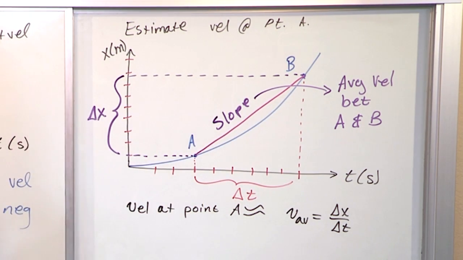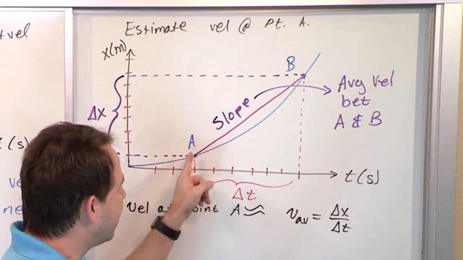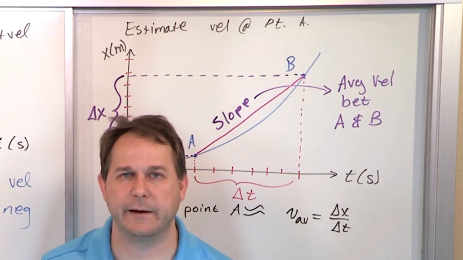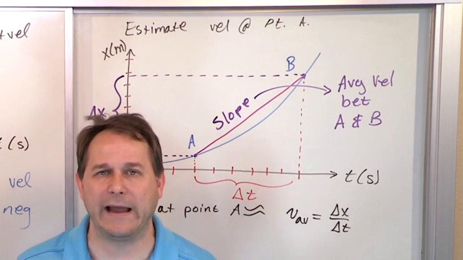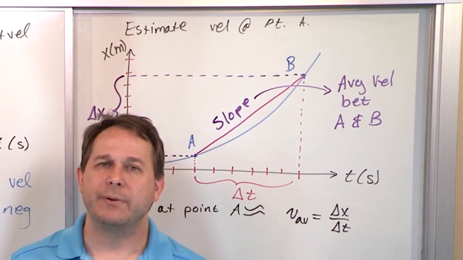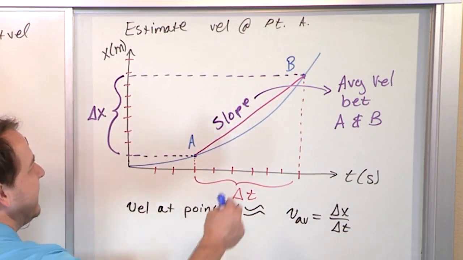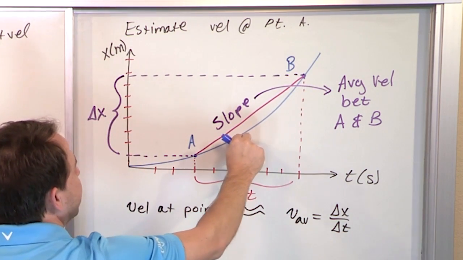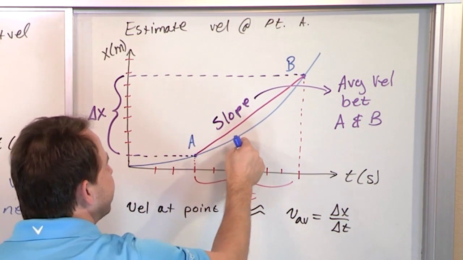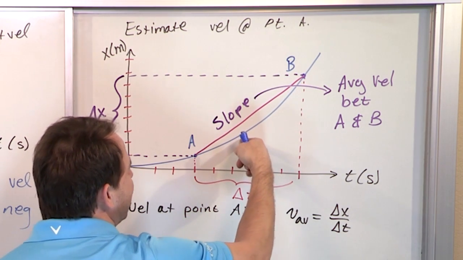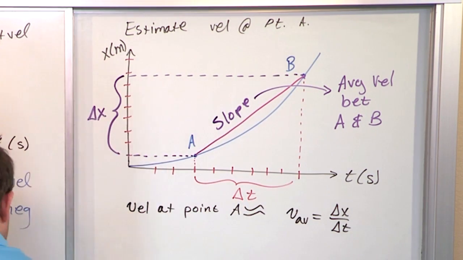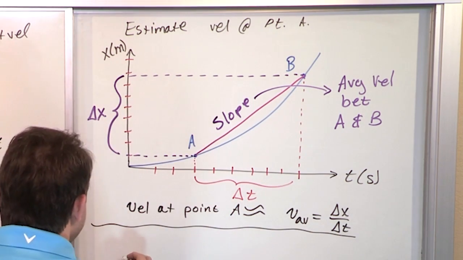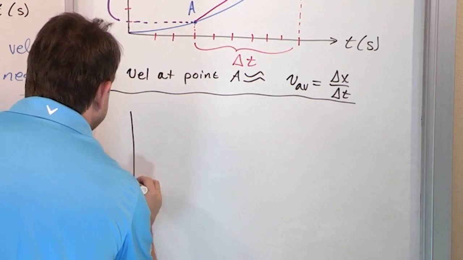But let me ask you this. If this is not so great of an approximation, how can I make it better? What would I do to get a better estimate? I don't know how to get the actual answer of the tangent line there, but how can I get a little bit better? Well, I could take this point B, and instead of looking at a point far away, let me move it closer. Not even really, really close, just an intermediate distance, somewhere around here. Let's see what happens if I do that and redo the calculation. So I'm going to draw a little thing here, and we will do this exact thing again.